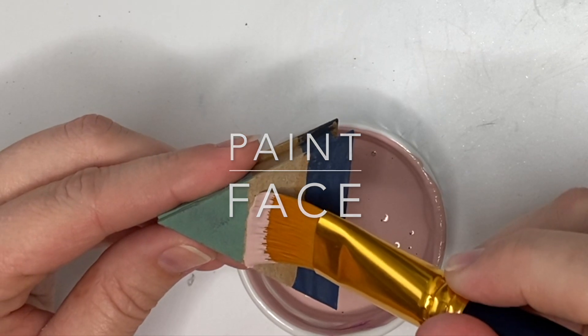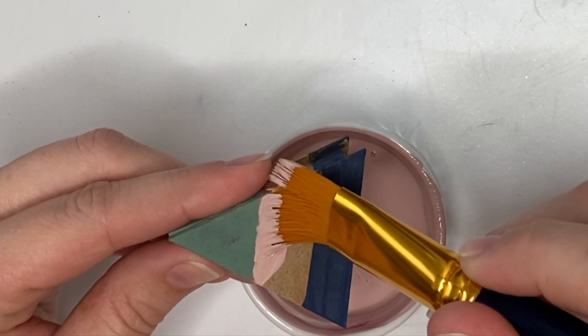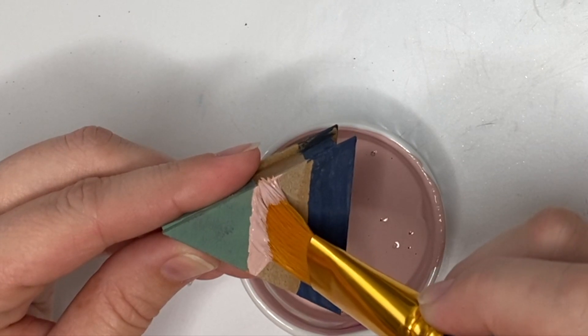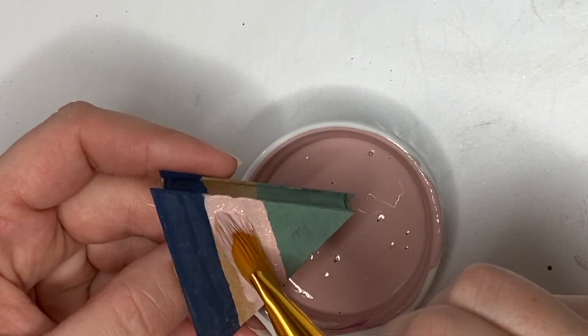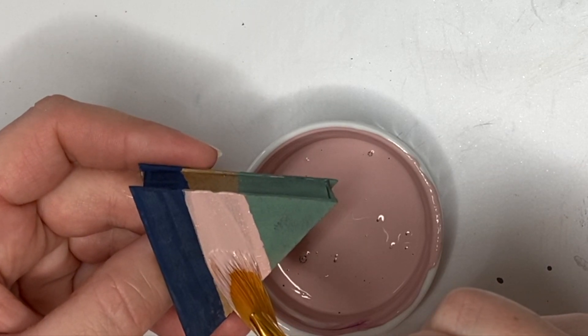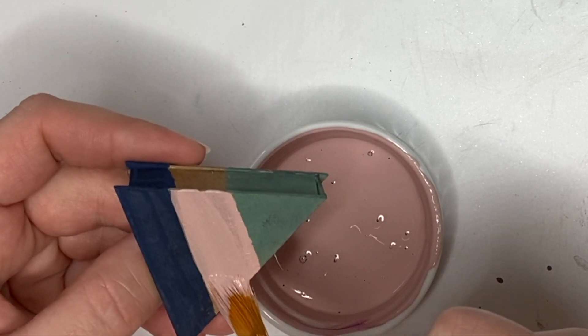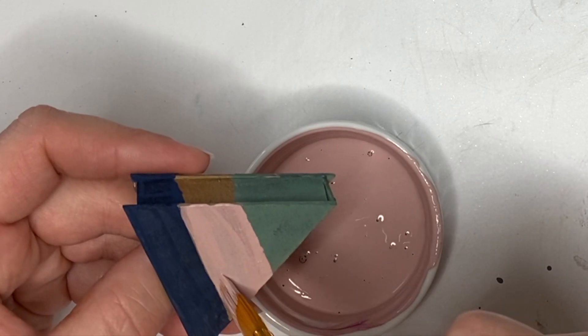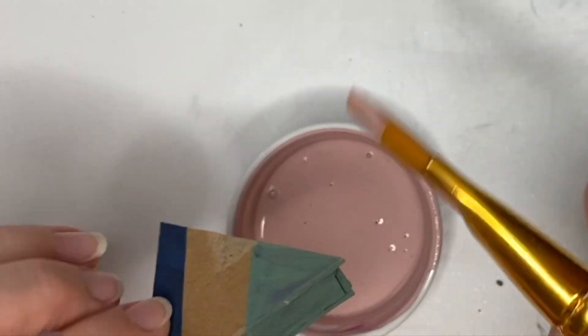And with a flat edged paint brush—this is real time, I'm not speeding this up, I'm not slowing this down—go this slow. Using that flat edge paint brush or paint pen, go ahead and do whatever colors you would like for your little faces. And they usually only take one coat of this.